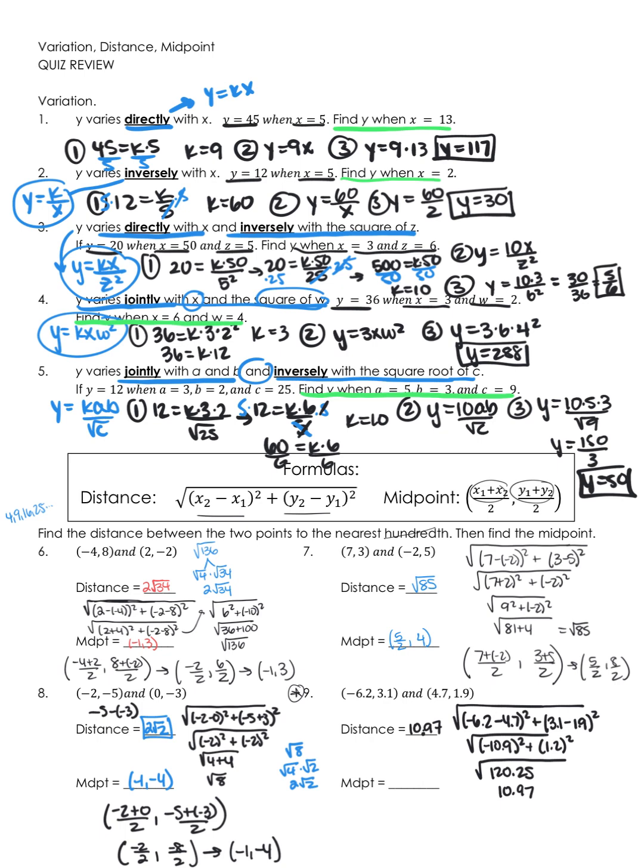Alright, so very last we'll find our midpoint here. Adding, dividing by 2, and I'll go ahead and type that into my calculator. So negative 6.2 plus 4.7, divide that by 2, and you should get negative 0.75. And we'll do 3.1 plus 1.9, divide that by 2, and you'll get 2.5.